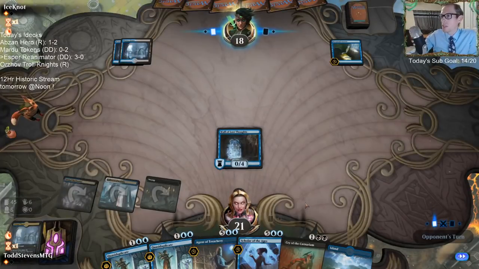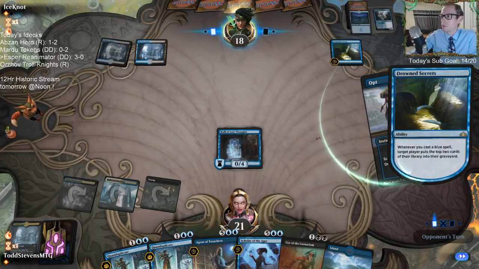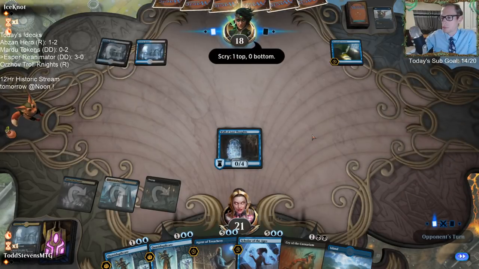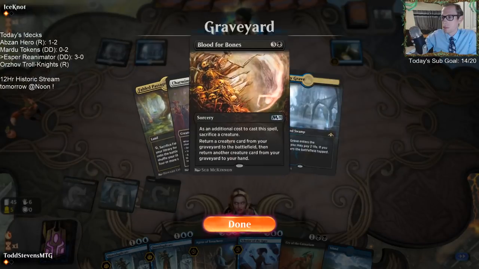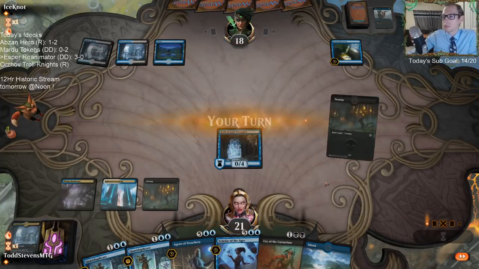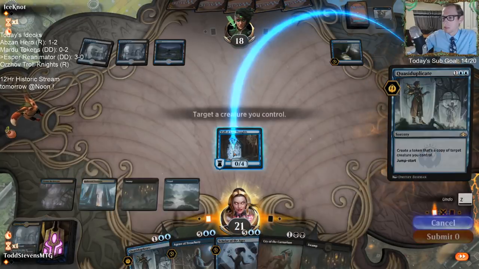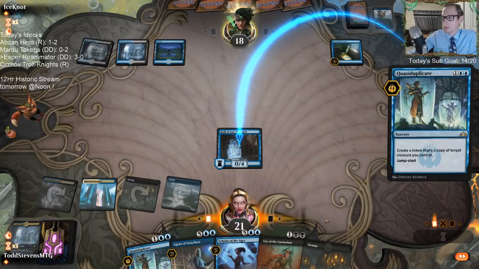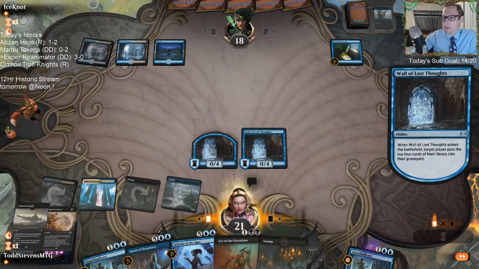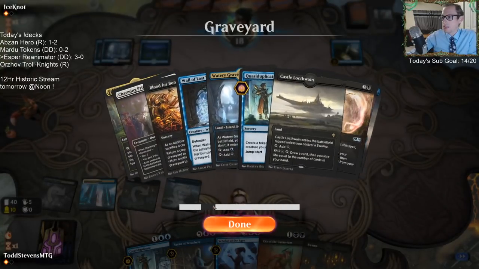It's a tough decision with the Wall of Lost Thoughts, because they could start trying to go after me and mill me out. Milled over one Blood for Bones, which is unfortunate. That's a card I want to draw. And it's a second Blood for Bones.